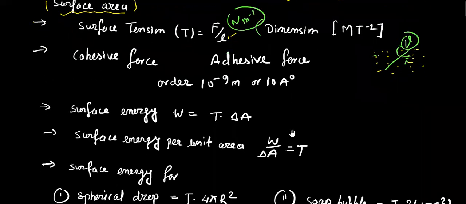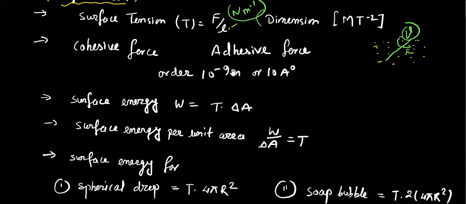So let us move to some more discussion. There are two kinds of forces: the force acting between molecules of the same substance, and the force acting between molecules of different substances. The force acting between the same type of molecules of the same substance is known as cohesive force. Cohesive means correlated, representing same. And adhesive force, from the word adhesive, generally represents something like glue. Glue attaches different types of substances. In the same way we can easily recall adhesive force as the force which is acting between the molecules of two different substances. So cohesive and adhesive force are two types of force.